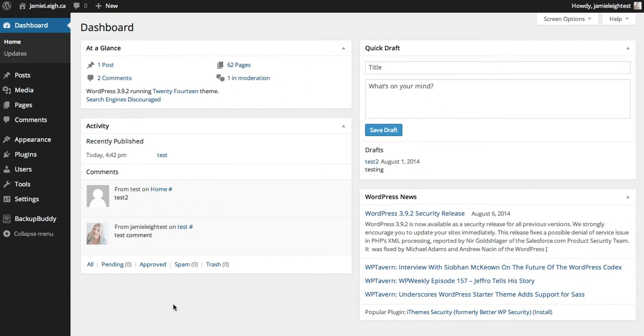If you scroll up to the second column here, you'll find the Quick Press section of the WordPress dashboard. Quick Press allows you to publish or save a draft of a post straight from this screen, which is meant for quickly publishing content. I don't recommend using it because you won't have all of the formatting options available like you do in the WordPress post editor. You can remove this section using the screen options panel.